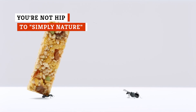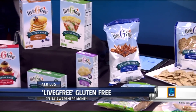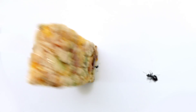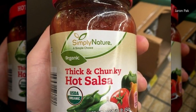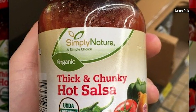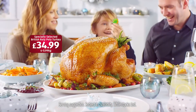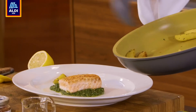Aldi's commitment to providing healthier options for their customers doesn't stop at their meat offerings. From their Live G Free gluten-free products to their Earth Grown line of vegetarian and vegan goodies, Aldi has their health food bases covered. The best and most prolific label you'll see stamped on products all over your local store is probably going to be their Simply Nature certification. This label indicates that a product is either organic or non-GMO project verified, and also means the product is devoid of artificial ingredients and preservatives. The basic goal with the Simply Nature label is to keep the extra ingredients and processing to a minimum — it's a great label for any savvy shopper to keep an eye out for.